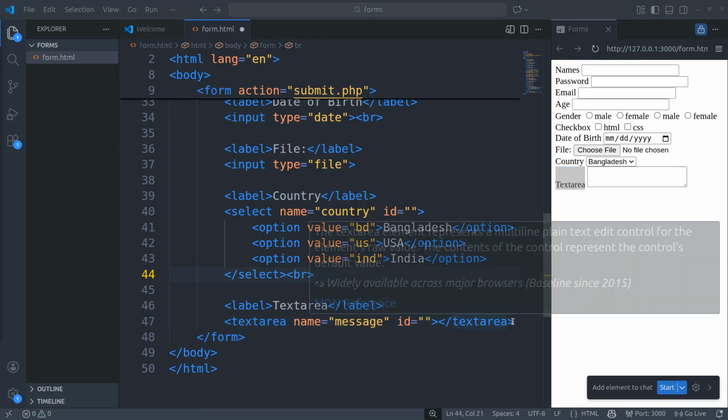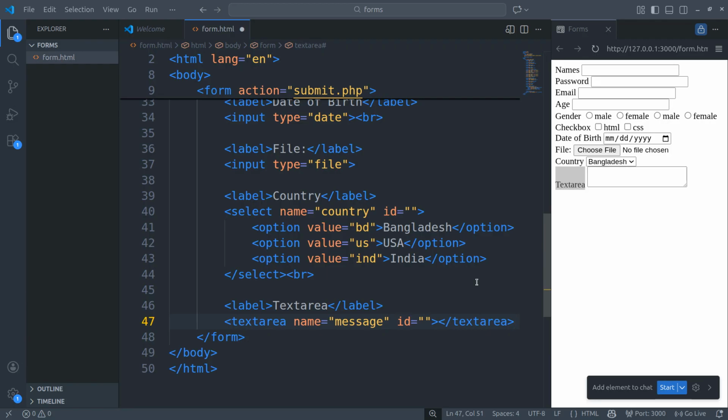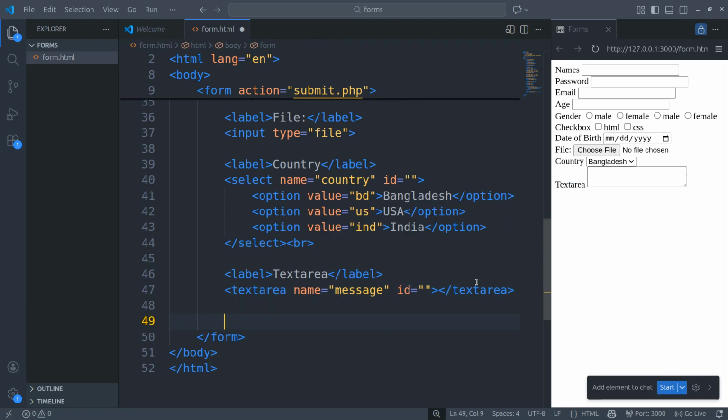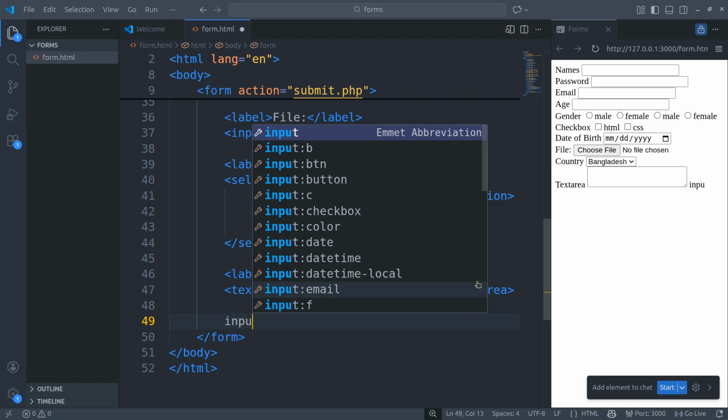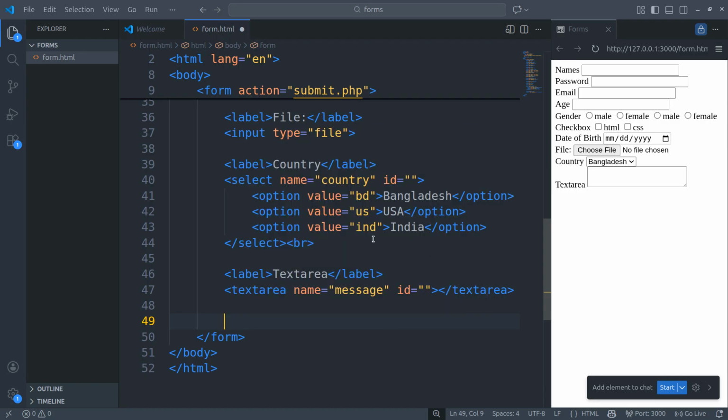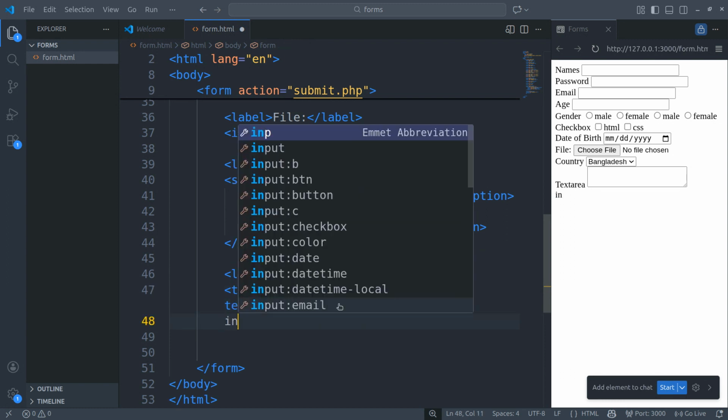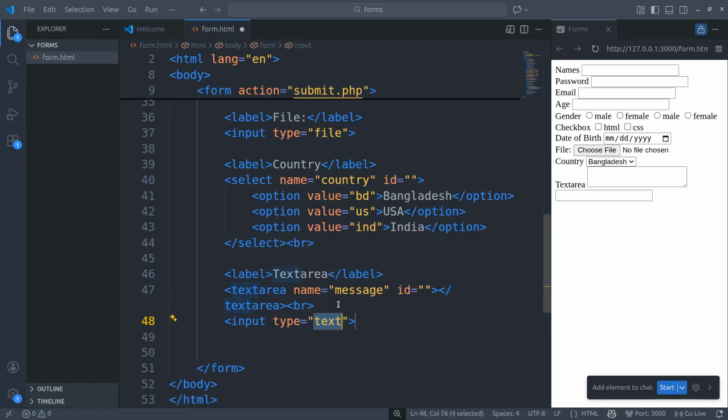Now finally, let's add a submit button, because in every form we have a submit button. For creating a submit button, before that we have to give our br tag. And for that, let's create input, our submit button. Give the input tag here and type.